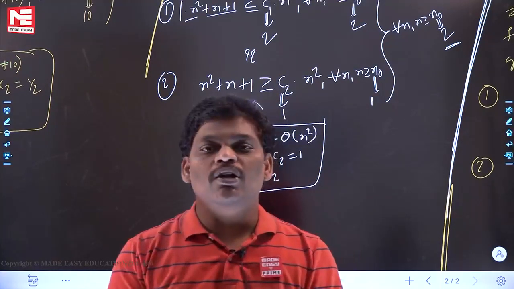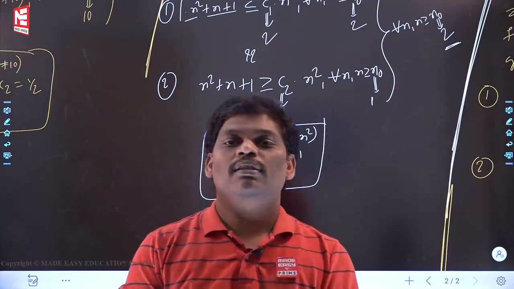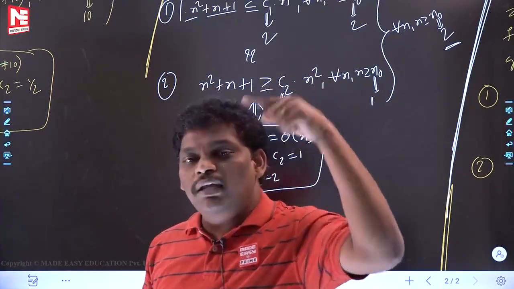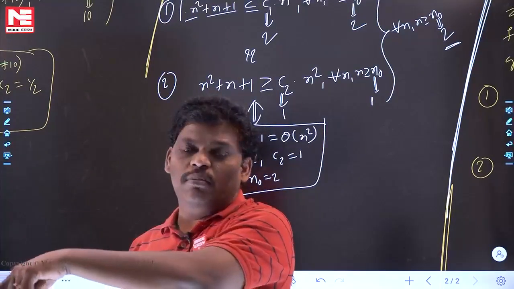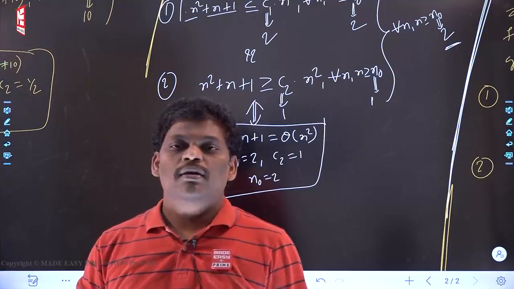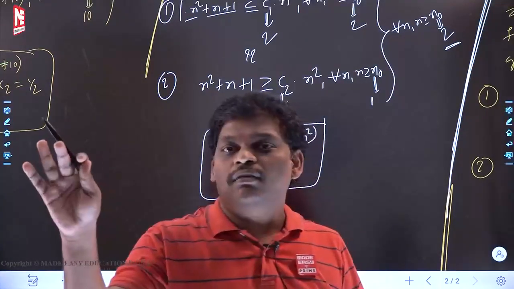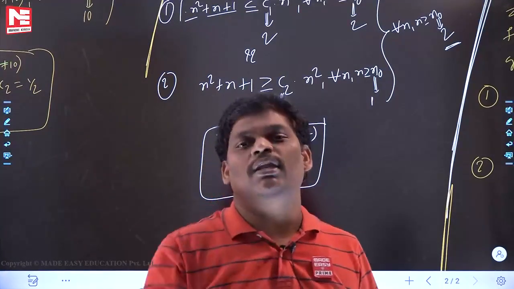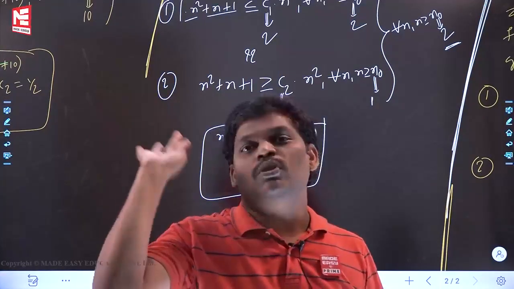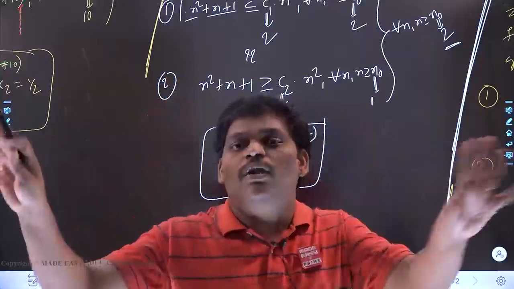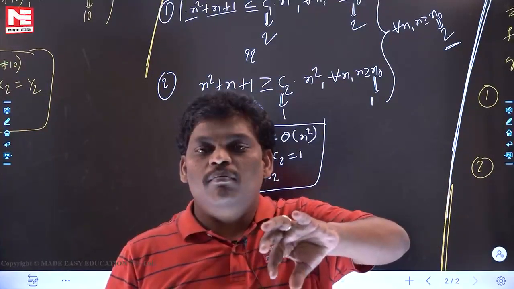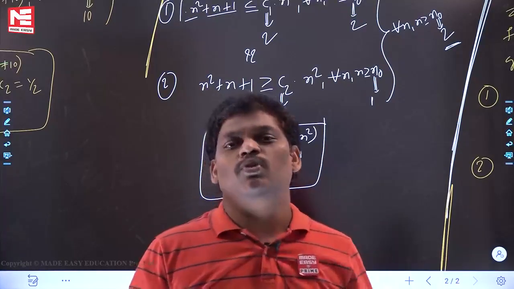What is the meaning of mathematically equal? Everything as it is equal. Then I can say mathematically equal. But mathematically equal means asymptotically equal, while asymptotically equal doesn't mean mathematically equal. See this one: no difference at all, then also asymptotically equal. If a difference is there by a constant, then also asymptotically equal. No difference at all is mathematically equal. A difference by a constant factor is asymptotically equal.